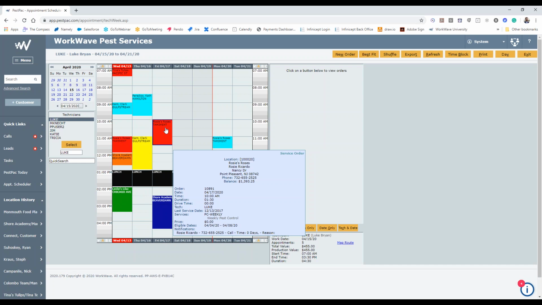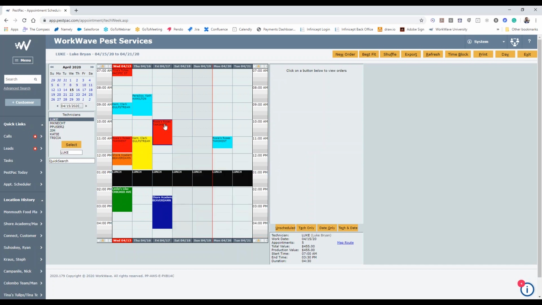You just click on the service order on the calendar right here, and you'll see it's highlighted with a black or dark blue border here. And now my cursor is being followed by this little indicator, and this is where I can now place this order on a different day, a different time, and a different technician, or a different month altogether, right?